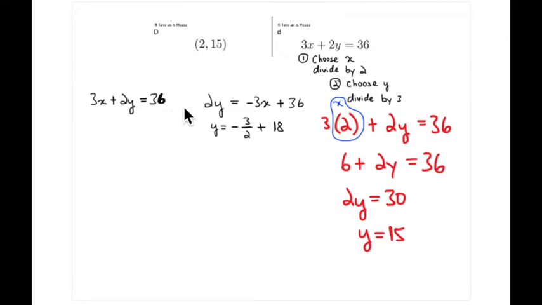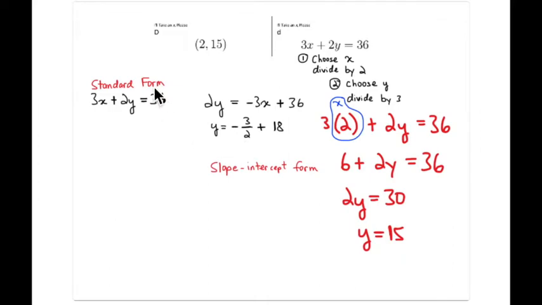And you add that same additive inverse to the right side of the equation. So you're adding a negative 3x to the right side. So you're left with negative 3x plus 36. Then you have to divide through by this 2. So it becomes a negative 3 halves, negative 3 divided by 2, and also 36 divided by 2 is 18. So you start to see how this up here fits with what you're doing down here. So that 36 divided by 2 is that 18 right there. And the slope is a negative 3 halves. So it's 3 divided by 2. But because it ended up over on the other side, it's a negative 3 halves.